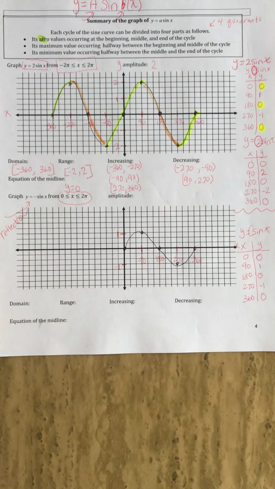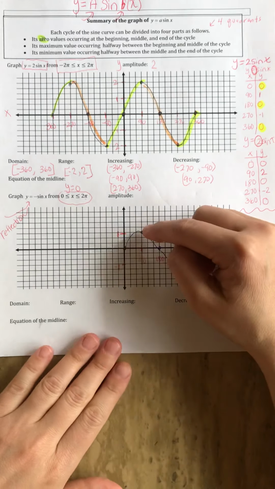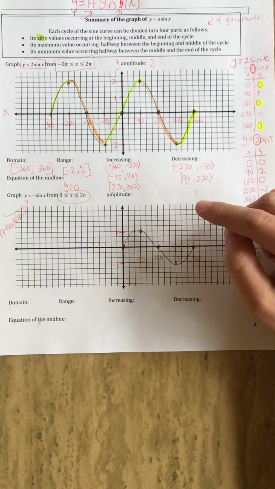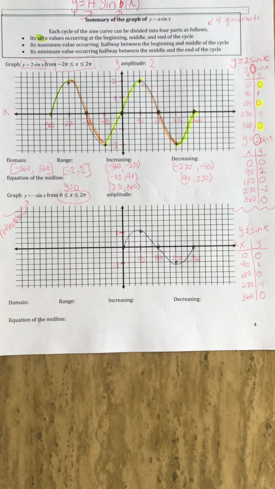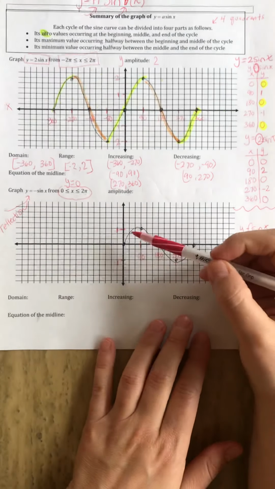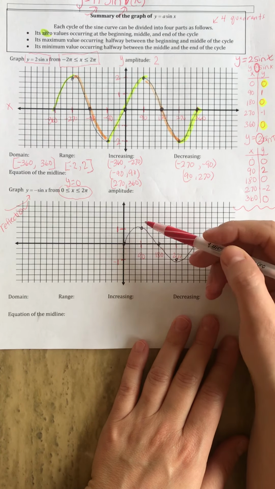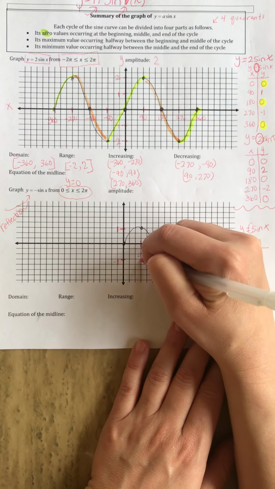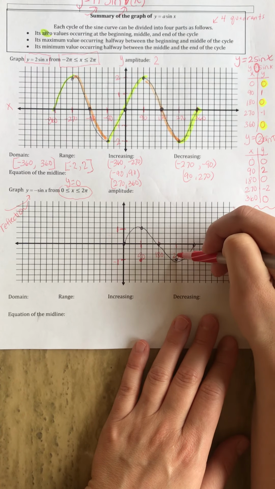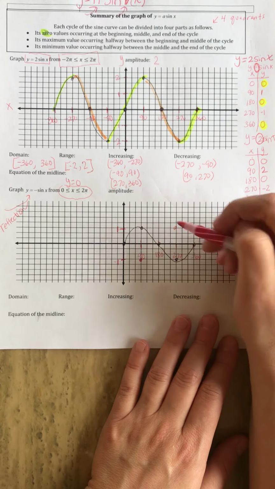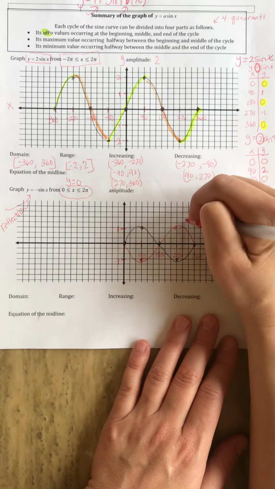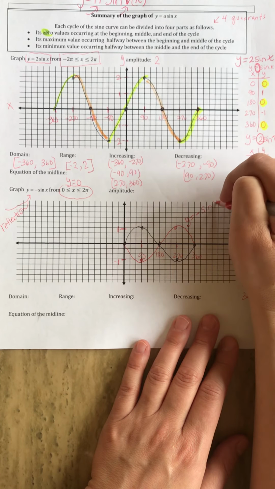Okay, so a reflection over the x-axis would mean that we're going to be flipping it. So if this point's here, you're going to flip it here. This point's here, you're going to flip it, and it's going to be up on top. So this here would stay the same. If you're going to reflect it over this, you count 1, 2, 3, 1, 2, 3. Okay, this is staying the same. 1, 2, 3, 1, 2, 3, and back here. So your reflection is going to be in red, and this would be y is equal to negative sine x.